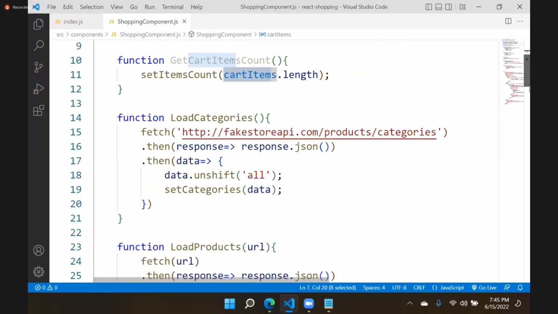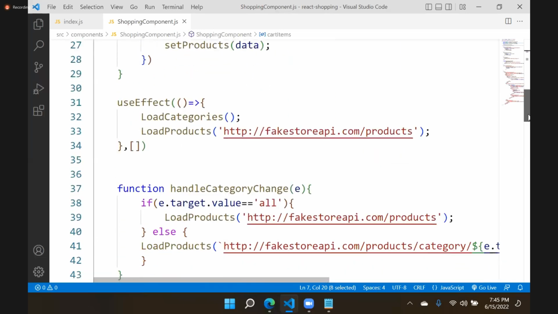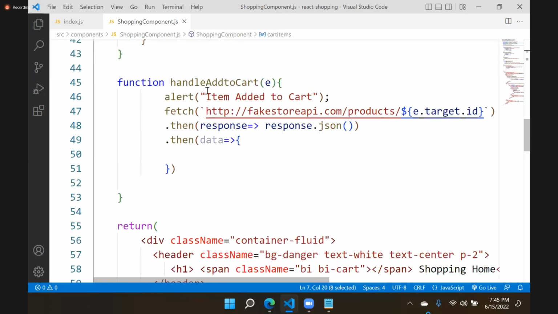So how do we do that? Here, this is the button, handle add to cart. On the button click, we are searching for that item based on ID. After searching, we are collecting that ID product. We need to add this into the cart items array.